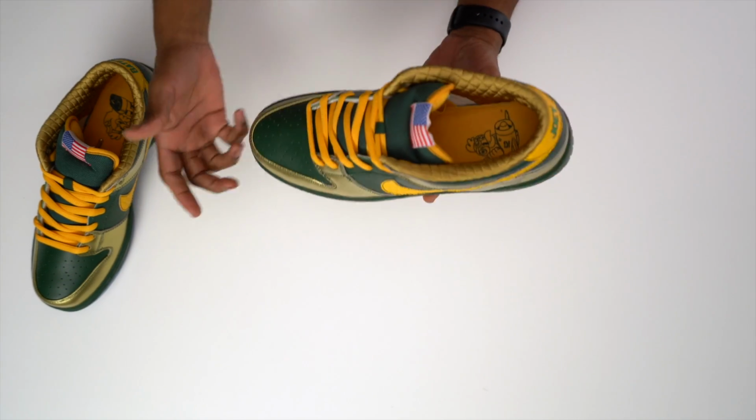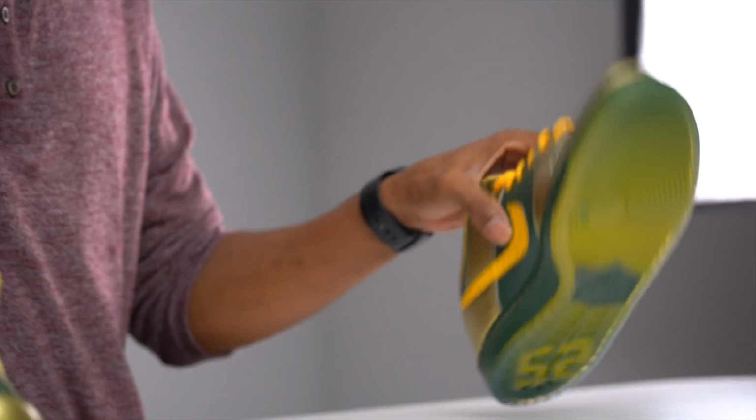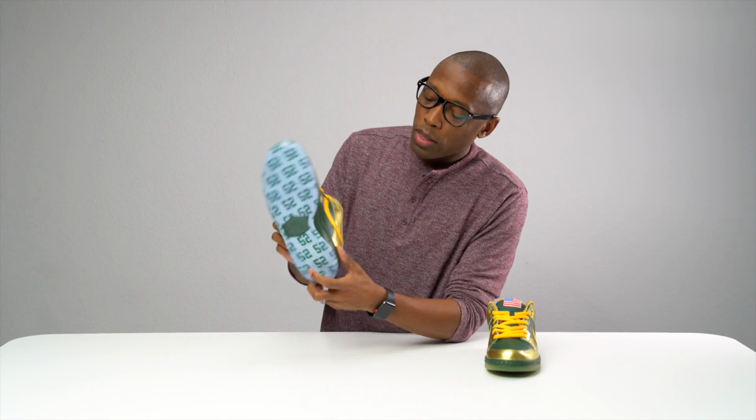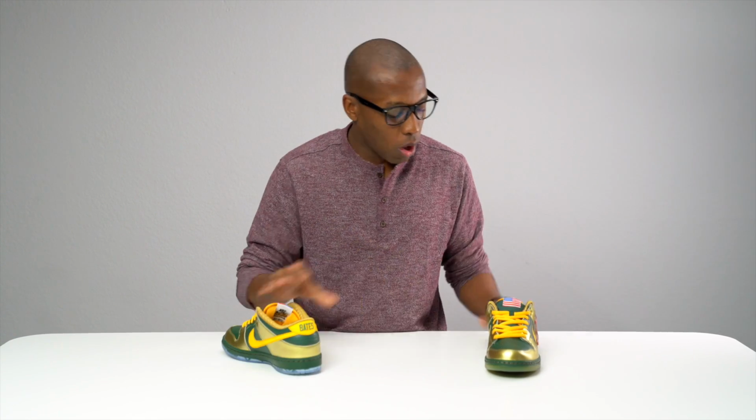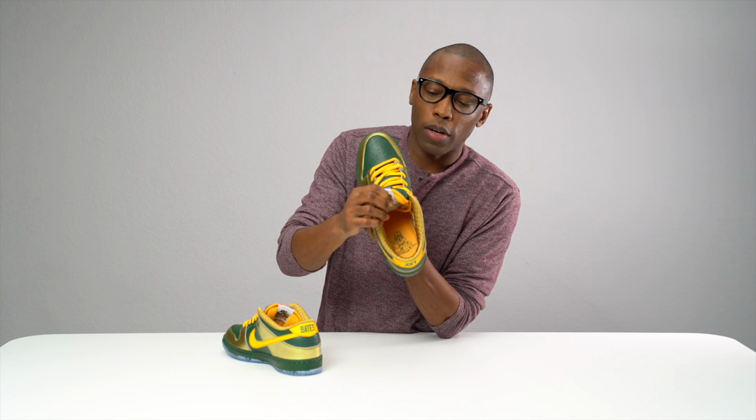And that's because Joey's favorite team is actually the Green Bay Packers. Now, in addition to also loving the Green Bay Packers, he also is a big fan of Clay Matthews, and that's where we get the number 52 here on this insole, and then it's all over this insole, and then it's also, wait, I think it's one more place. Yes, it's right here on the plane as well, on Joey's fighter plane.